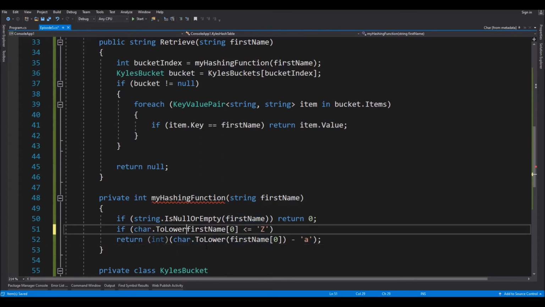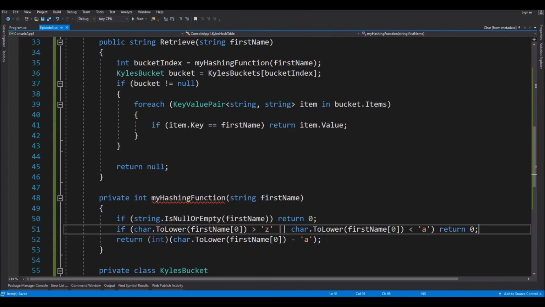Let's do a short circuit and return if it does match these conditions. If char.ToLower first name character 0 is greater than Z, or the same thing is less than A, so if it's outside our range, return 0.